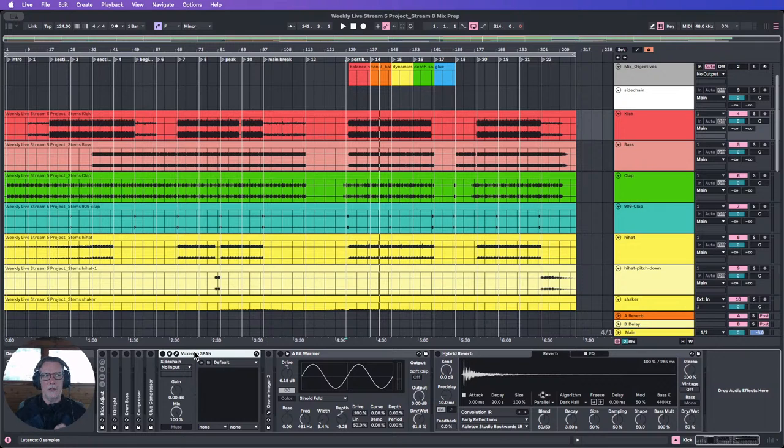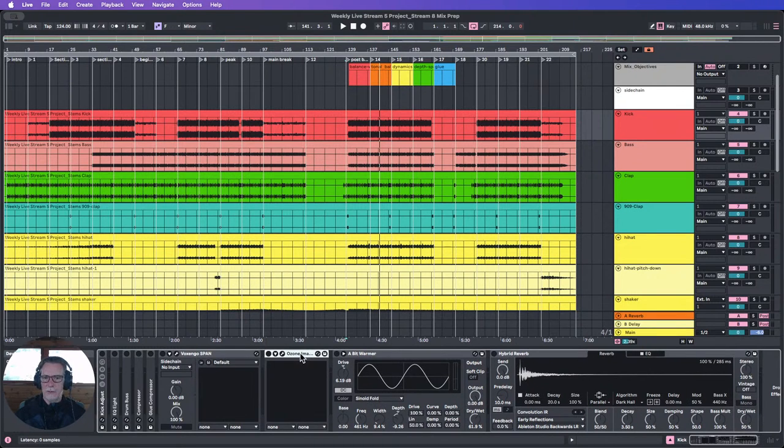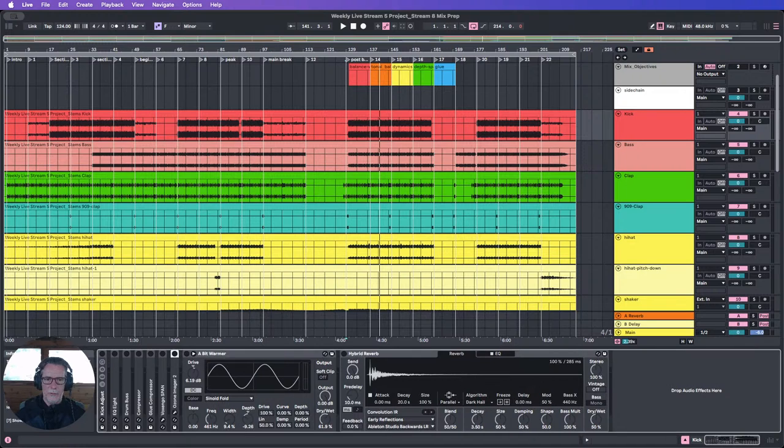I'll explain why, and I'll put later below the video a link in the description to Voxengo SPAN and Ozone Imager by iZotope. Those two tools are just visual displays, but I think they are some of the best tools that we have in Ableton, but they don't do, in my opinion, as good a job as those two for giving us some visual feedback. So by putting all these devices here on this first kick track, let's do something.